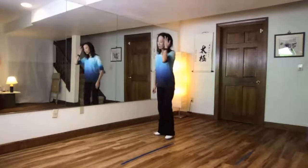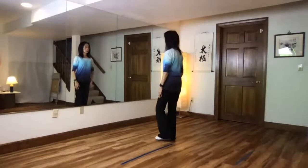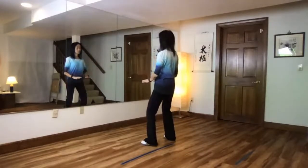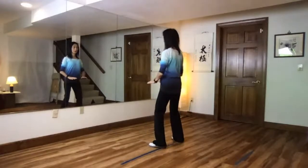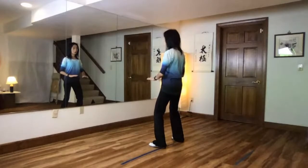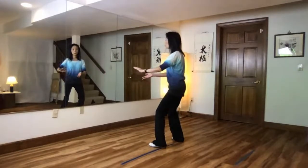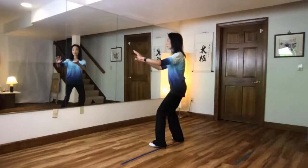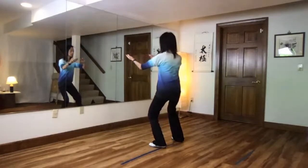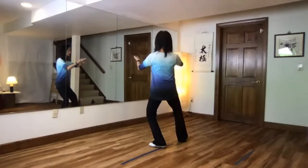Okay, so let's go through this together now. Feet hip width apart, hands in front of your lower abdomen, not lower back. Now shift your body weight to your right side, and now shift weight to your left, because we're ready to turn the right toes up. Turn your right toes up.